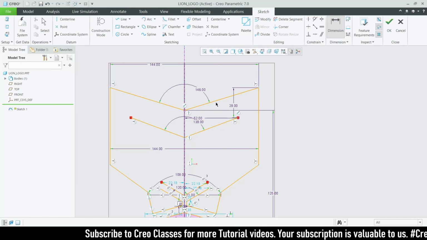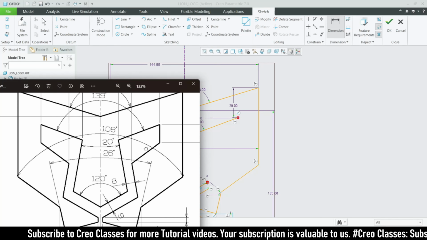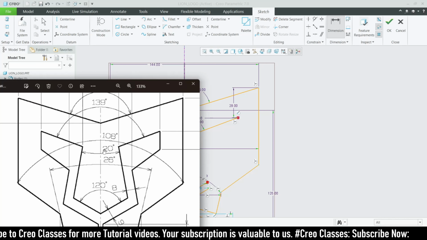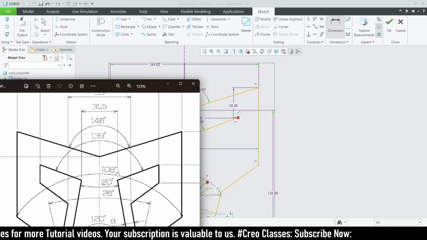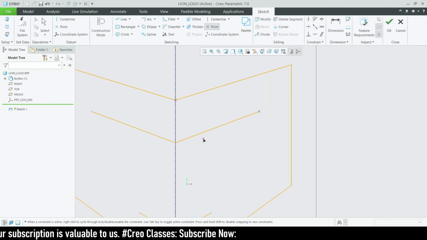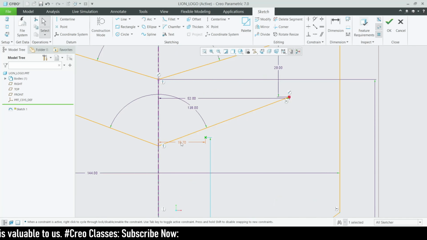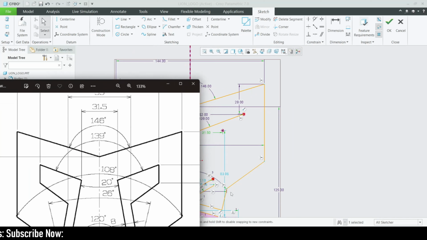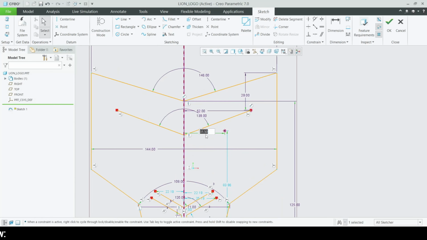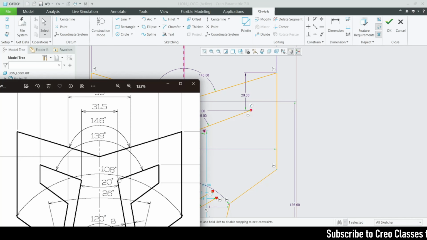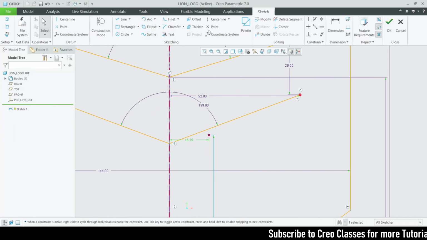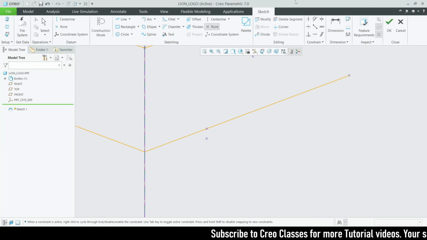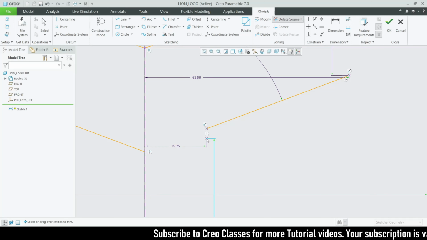Anyway, these two are parallel, I think, a little bit. So we created this line, but we need to know this value for cutting this. This point will be 31.50. Let's plot a point somewhere like this. Sorry, 31.50 should be divided by 2 for the one side. From that our sketch will be over here. Let's plot one more point with this, and let's delete this, and delete this line also.